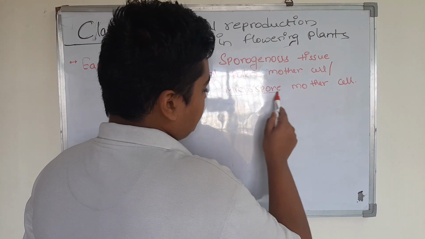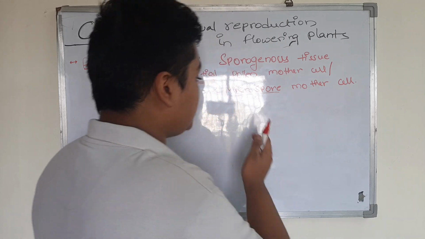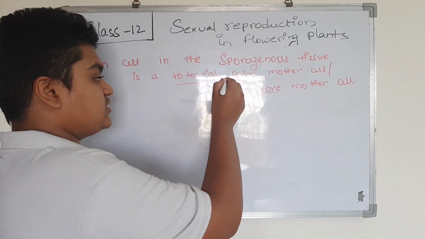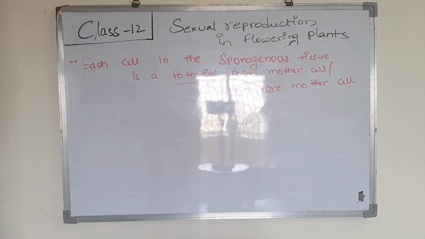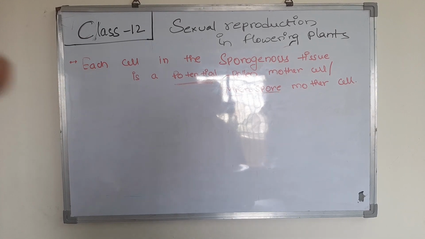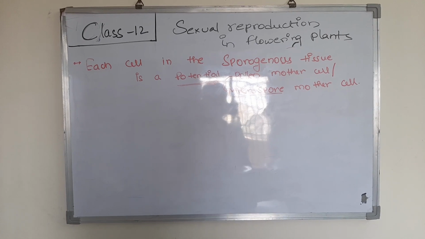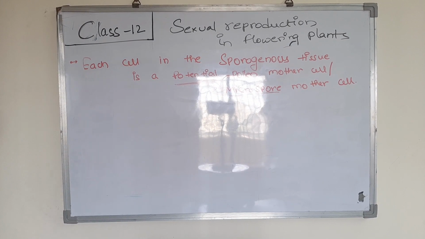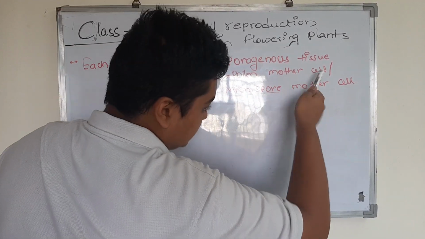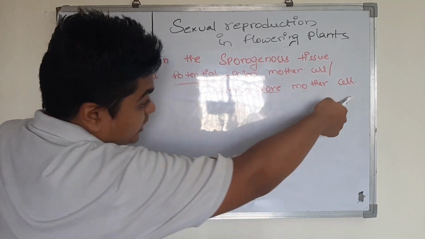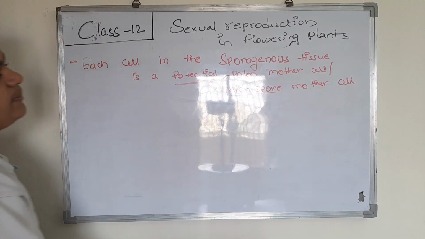Microspores or pollen grains are one and the same. With simple upgradation, these microspores convert into pollen grains. Both are one and the same. No worries. Each cell in this sporogenous tissue is capable of producing microspores, and hence it is called a mother cell. Microspore mother cell, and since microspores and pollen grains are one and the same, it is called pollen mother cell.